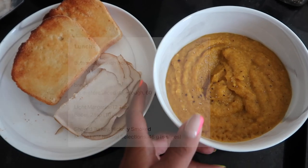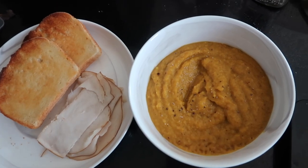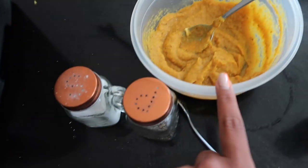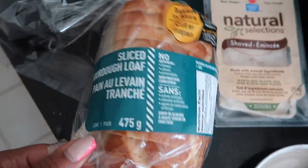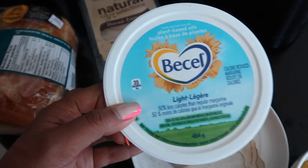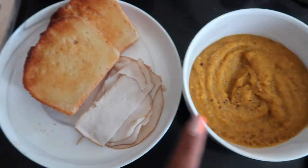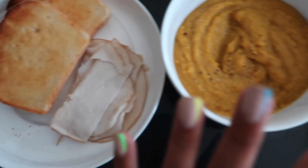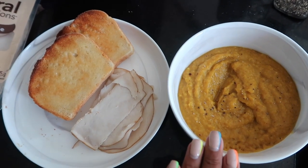So here is lunch — I am so pumped about this. I tried the soup and it's amazing. I forgot to mention I added curry powder to the soup as well. I thought I was going to get three servings out of it but I only got two because the squash wasn't as big as I thought. I've got a serving for tomorrow. The best part of soup in my opinion is bread, so I have two slices of sourdough toasted with some basil, and some hickory smoked turkey breast. Just because the soup is so light I needed to add in some protein. But if you're vegetarian you can skip that — you can add tofu or whatever you want. I am so excited about this, it looks amazing.